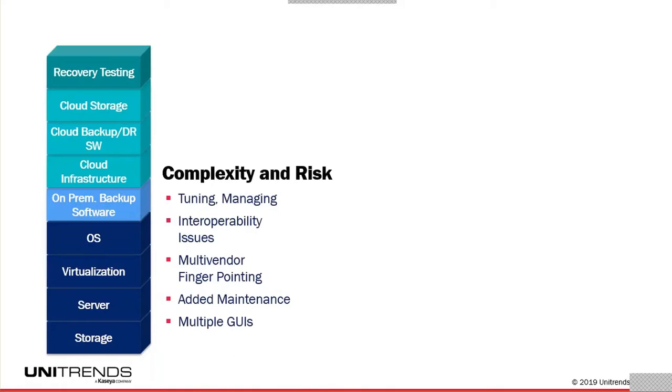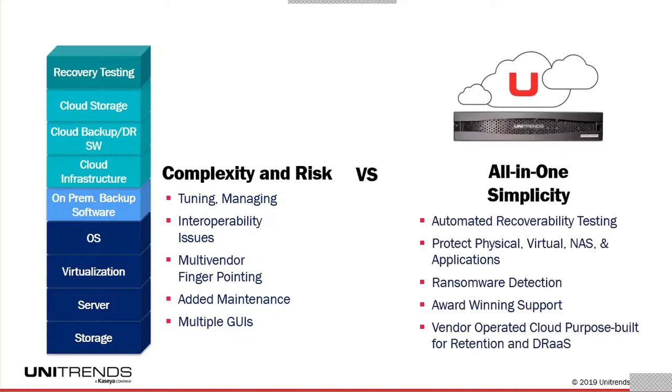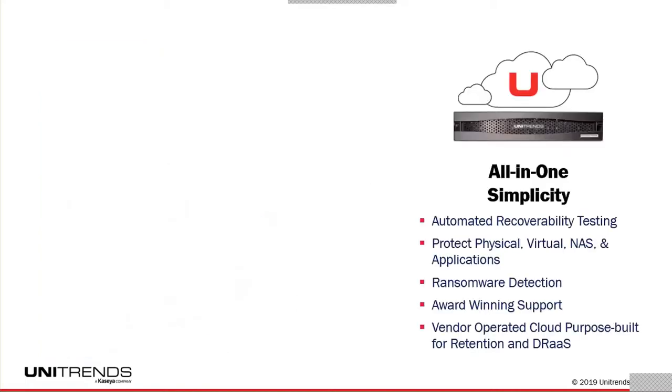If we're struggling to get a restore to work and we're leveraging multiple vendors for the backup and restore and for the secondary storage, have you ever run into that finger pointing where we can't get a VM to restore, call up our software vendor, they say, oh no, that's an issue with the hardware device, you've got to call those guys. You give them a call and they say the same thing, only that it's the software product. With Unitrends, we've strived to reduce all of this, the multiple GUIs, multiple maintenance calls, those potential risks of interoperability by offering an all-in-one solution.